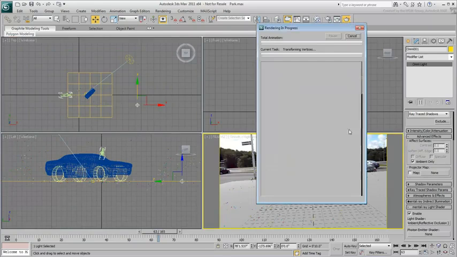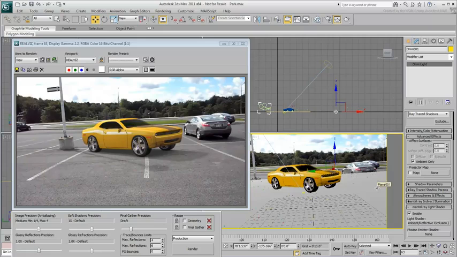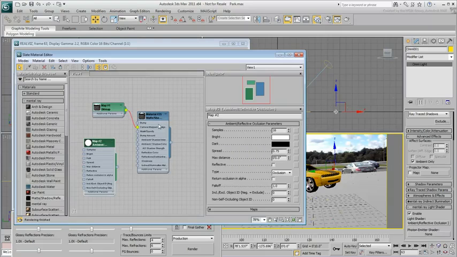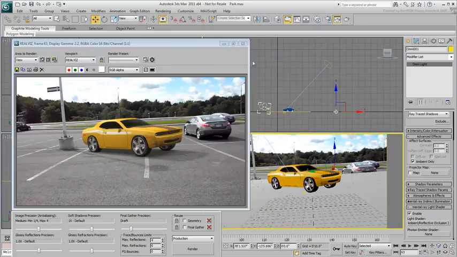The sports car now looks like a part of the environment. If you wish to adjust the shadow intensity, you can do so at the Matte Shadow Reflection Material level. Set it to 0.05 for darker shadows. Feel free to experiment with other values.